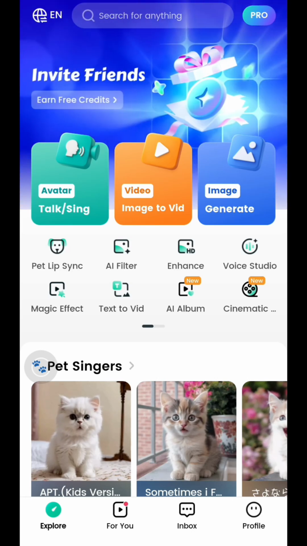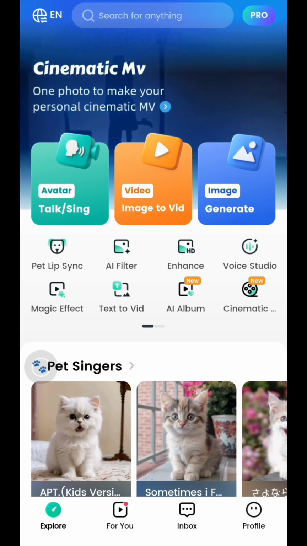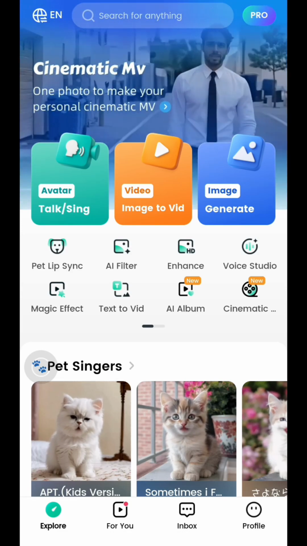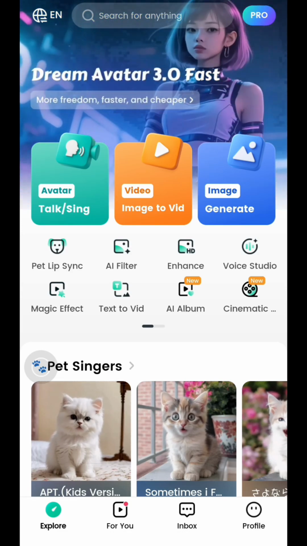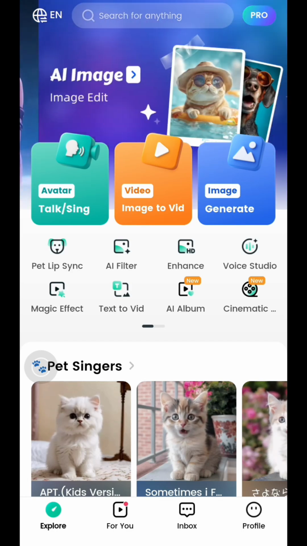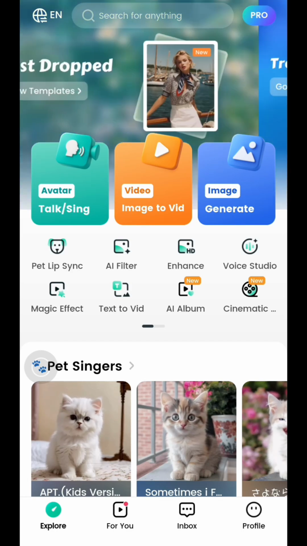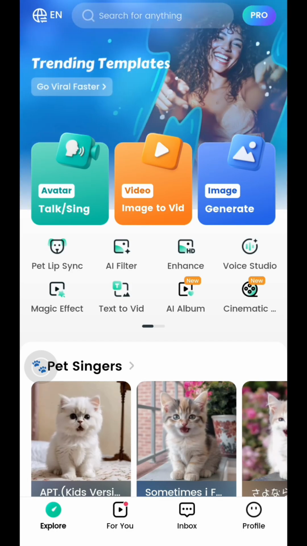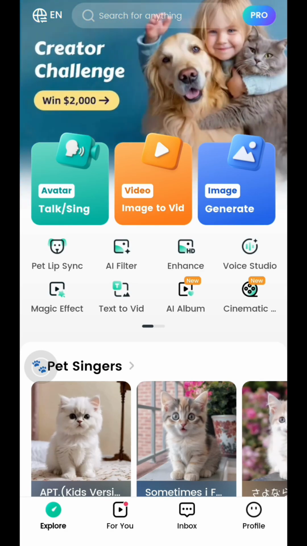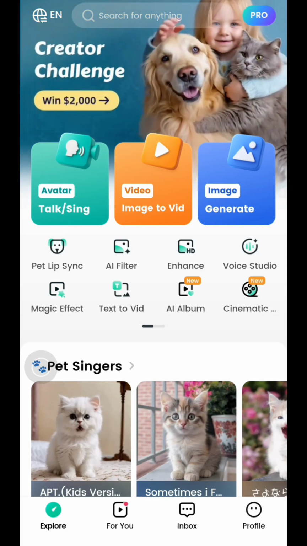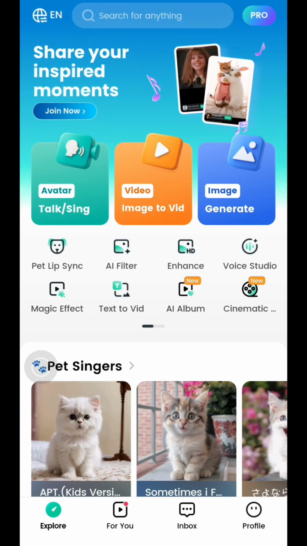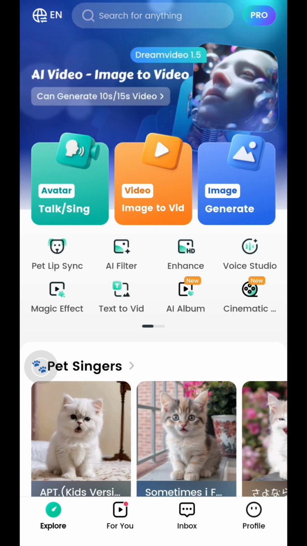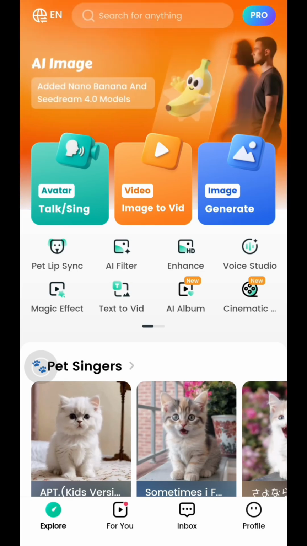Okay, let's get started. First, just open the Twinface app. If you don't have it yet, you can easily download it from the Play Store and then just install it. And once installed, just open the app and log in using your Google account. And don't worry, Twinface will offer a free plan that will give you weekly credits and a few daily image generations, so you can totally try this out for free.